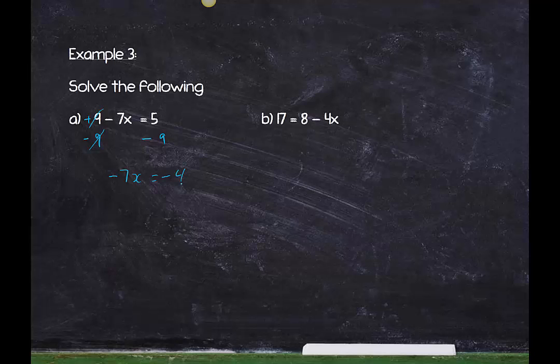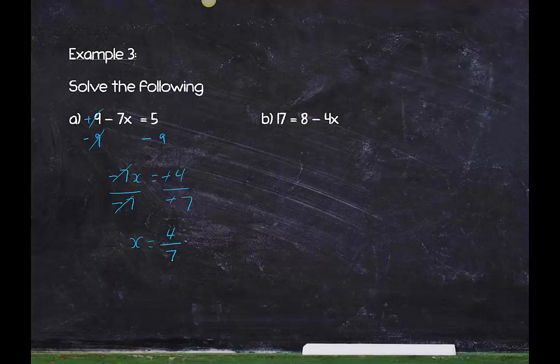Okay, so what are we going to do now? We're going to say, okay, it is minus 7 times x. What's the opposite of minusing 7? It's divide by 7. And you're not going to have a whole number at the end. Okay, so we're going to cross the minus 7's out. We're left with x. Here we can cross the x's out. We can cross the minuses out. A minus and a minus makes a plus. We're just left with 4 on 7.